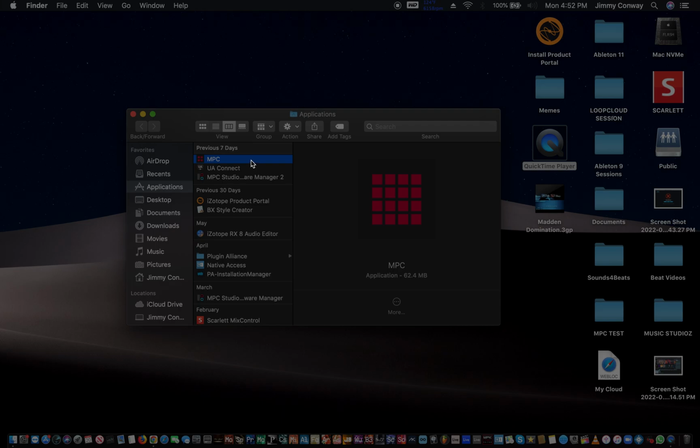I hope they fix this soon with the new update coming on the 23rd, I believe. This is tiring, so now I gotta uninstall and reinstall everything. Please, Akai, help me out. Let me know what's going on. If somebody knows what's up, please let me know. If you're having the same problem and you fixed it, let me know.